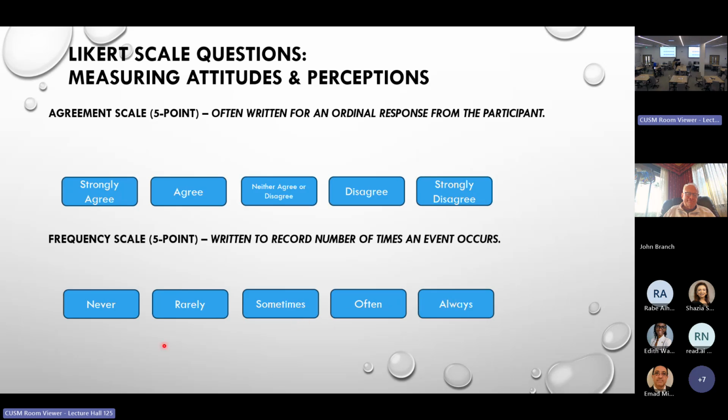So you'll see that this 5-point Likert for frequency, there is meaning to every one of these ordinal responses, but it's up to you as the investigator to determine the definitions for each one of these levels. And you should do that before deploying your survey, defining what those levels are before deploying your survey. Any questions on that? This is quick review. If you have specific questions, please let me know.